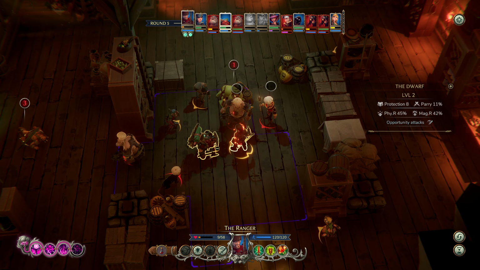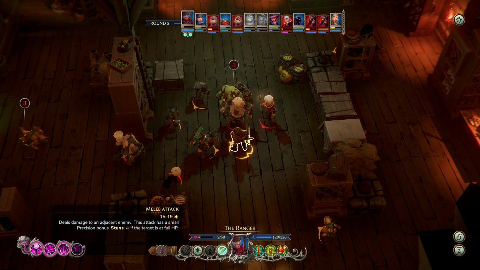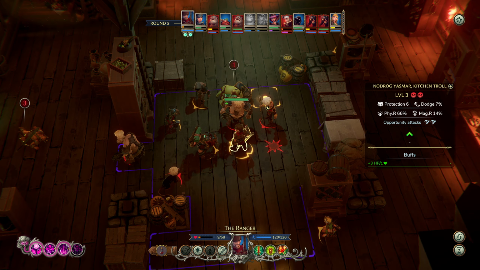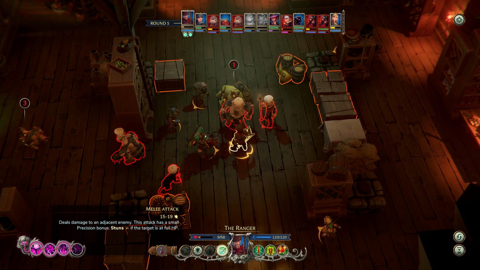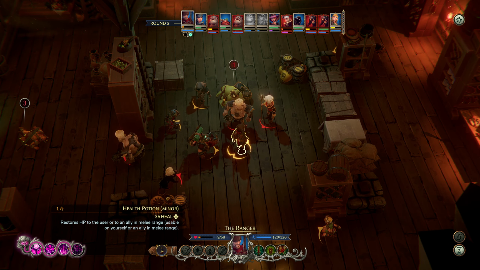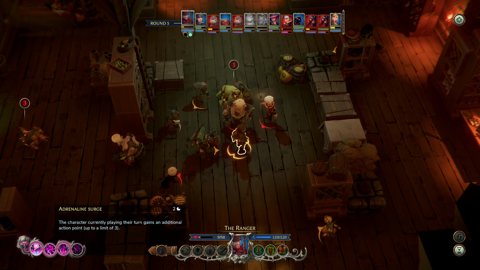Right, over here, we can't first aid ourselves. We've learnt that much. We could potion ourselves, or we could kill this guy. I'm going with the killing. Oh god. And now we can't use this. We get a bit of that. We could use Action Surge.